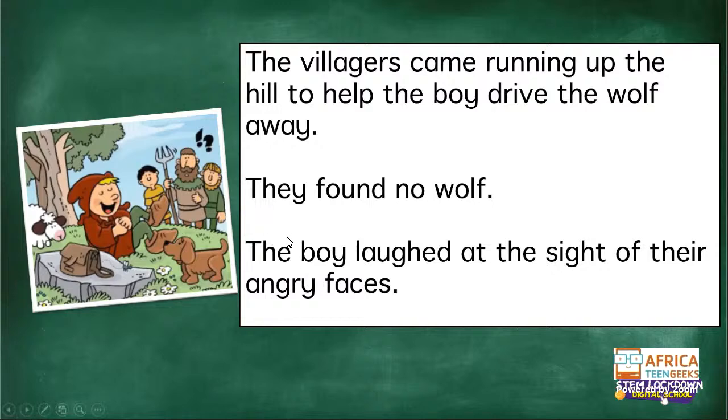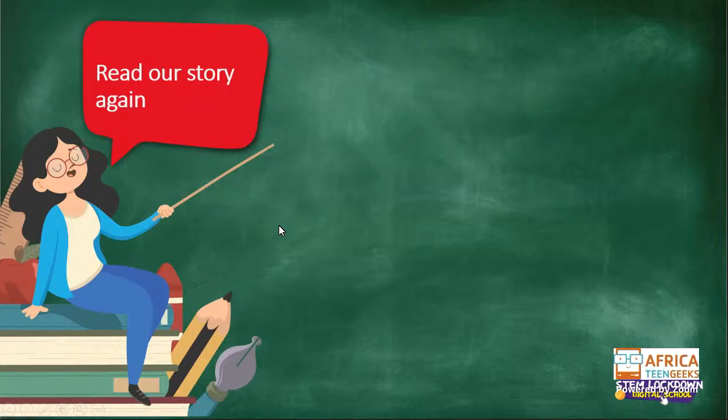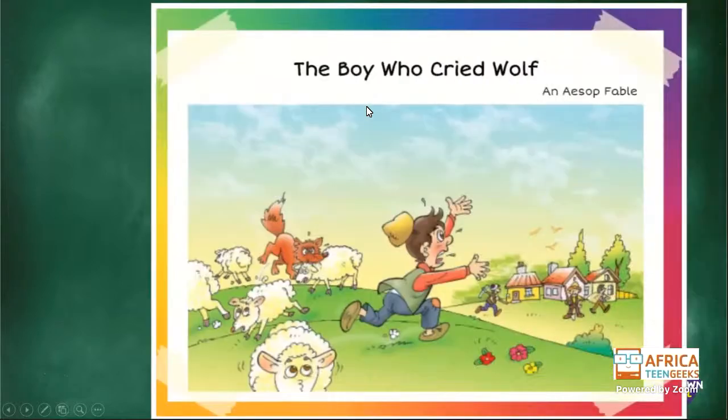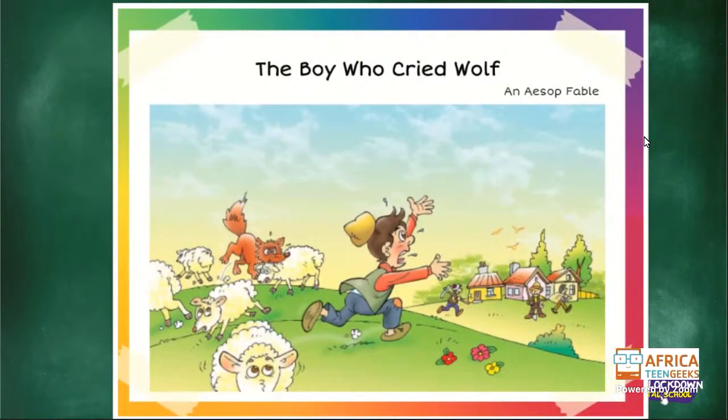Thank you. Well done. Okay, so that was tenses, and thank you to those brave children that answered so beautifully. Now, for the last part of our lesson, we're going to read our exciting story again, but I would like you to read. I'm going to ask a different person to read on every page. So put up your hands if you'd like to read, and then I'm going to unmute you. When we get to the page, I'll call out your name. Okay, so I'm going to unmute Koliswa. And Hadia. And I am going to unmute Chevelle.